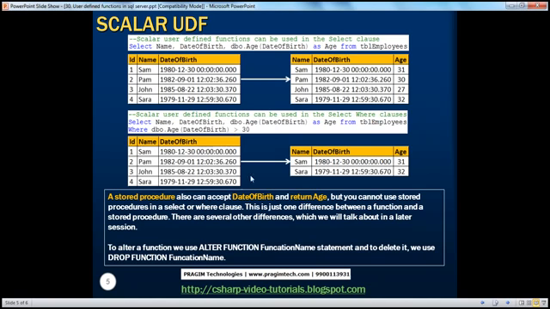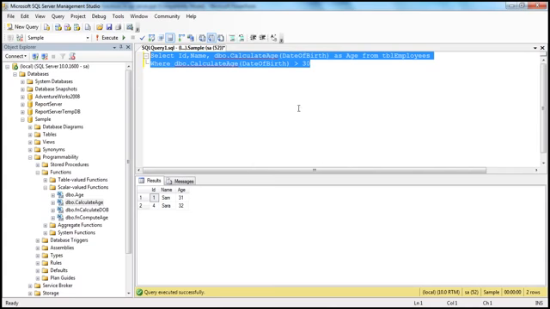Okay, now if you look back, we have also spoken about stored procedures in the past. Whatever we have achieved using this scalar CalculateAge function, we can also achieve using stored procedures.